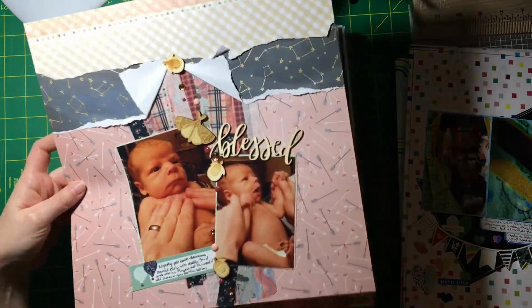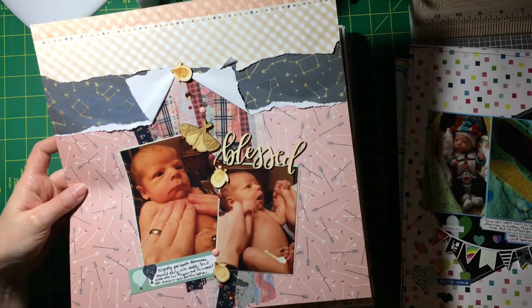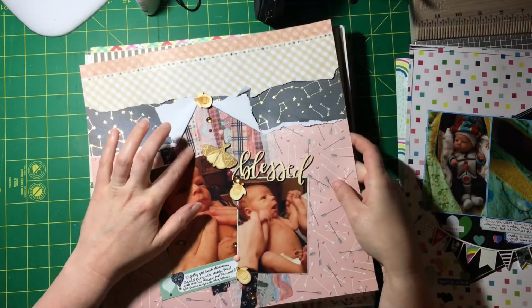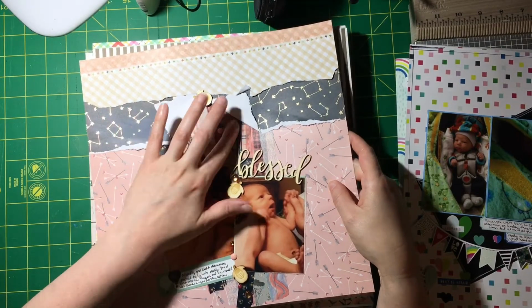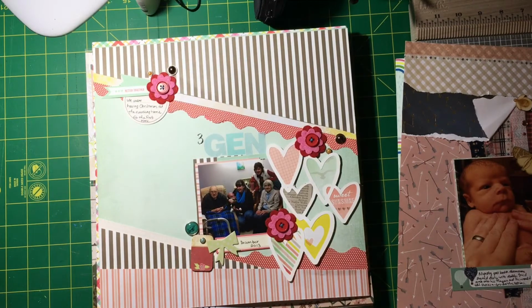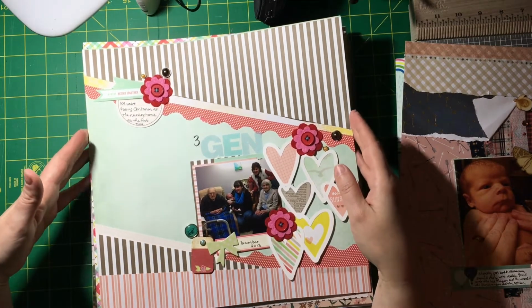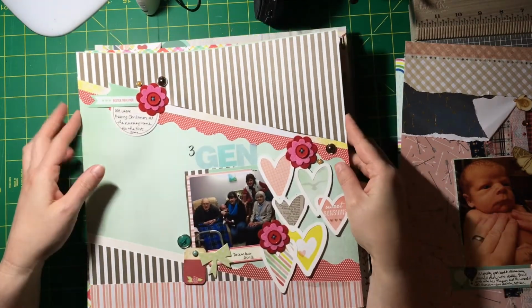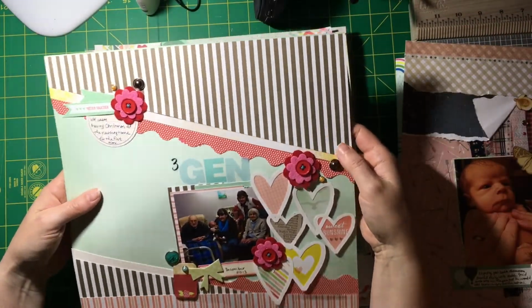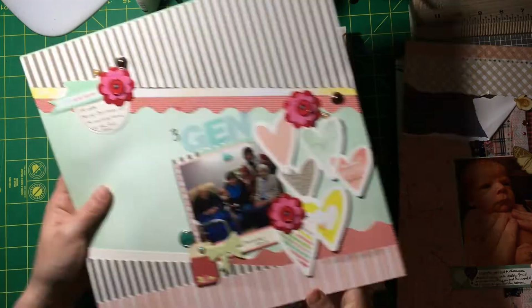This was a Scrapbook Sunday. This is one of those where, not my favorite. It turned out okay. Not my favorite, but oh, this washi tape does not want to stick. I'm gonna put that over here so I can re-glue it later. This was also a Use Up the Things. This is kind of when I started using all my cut files up.